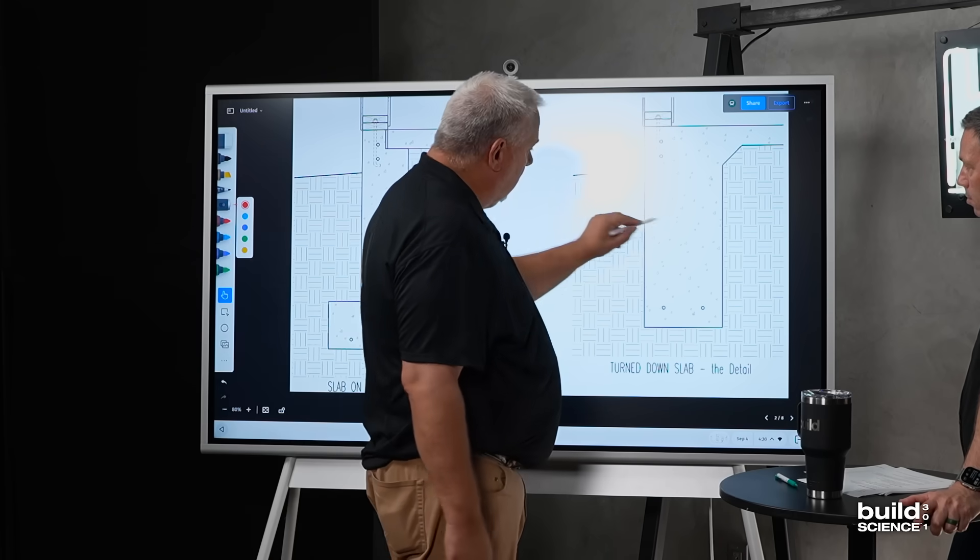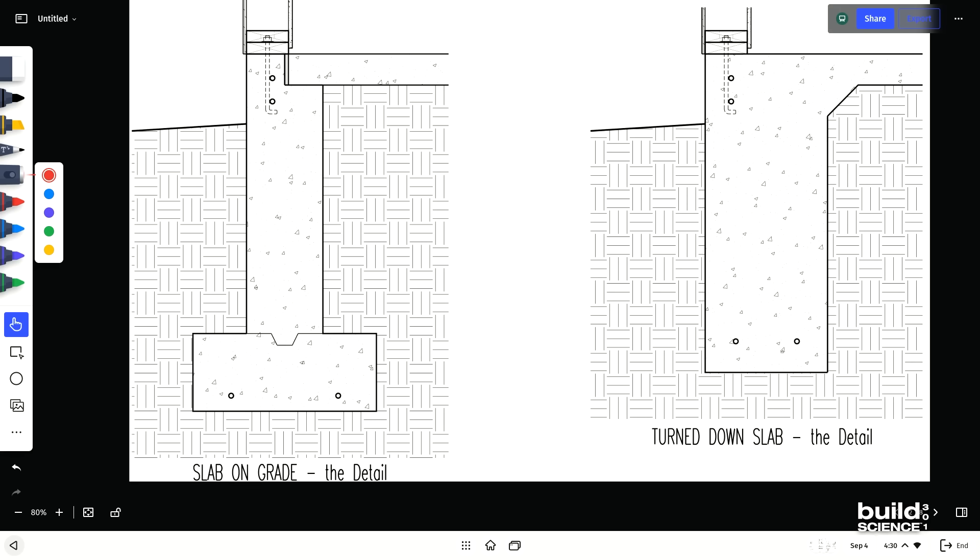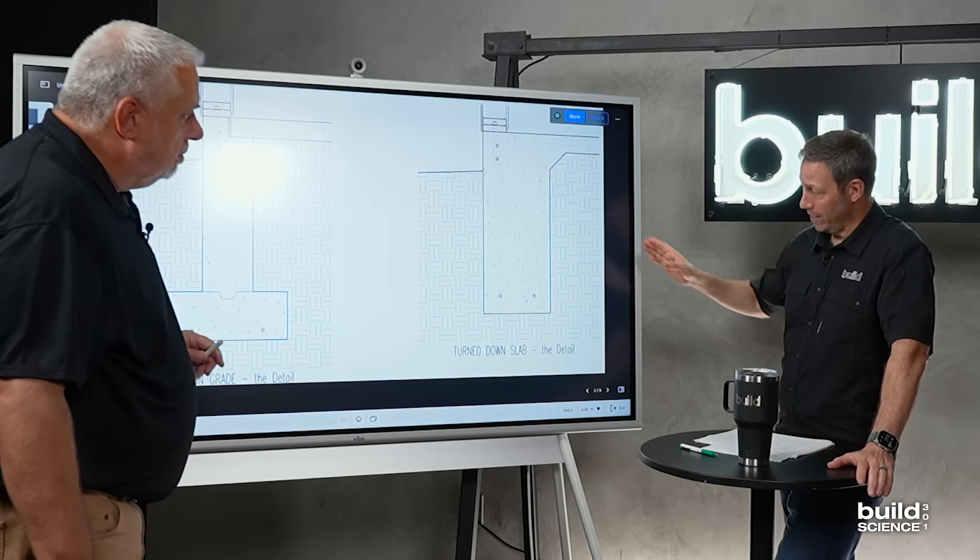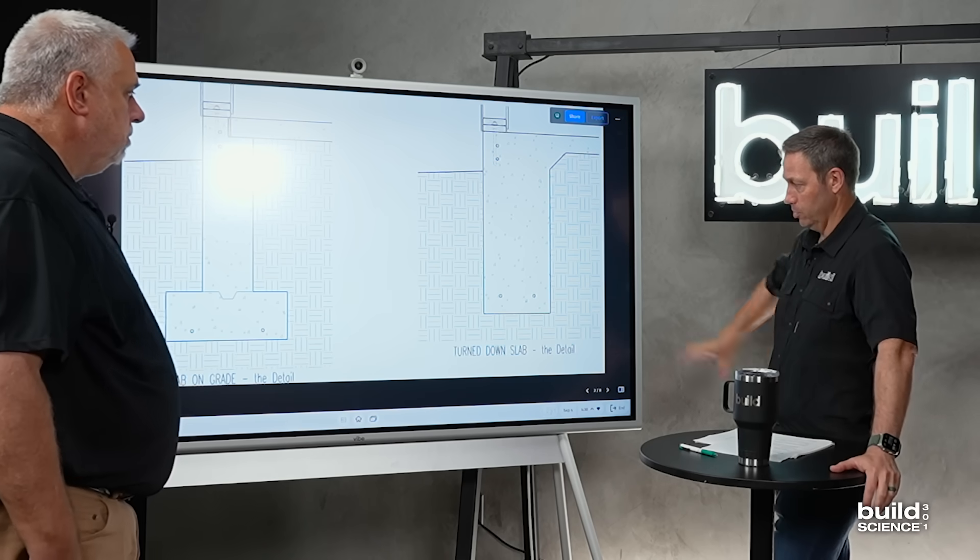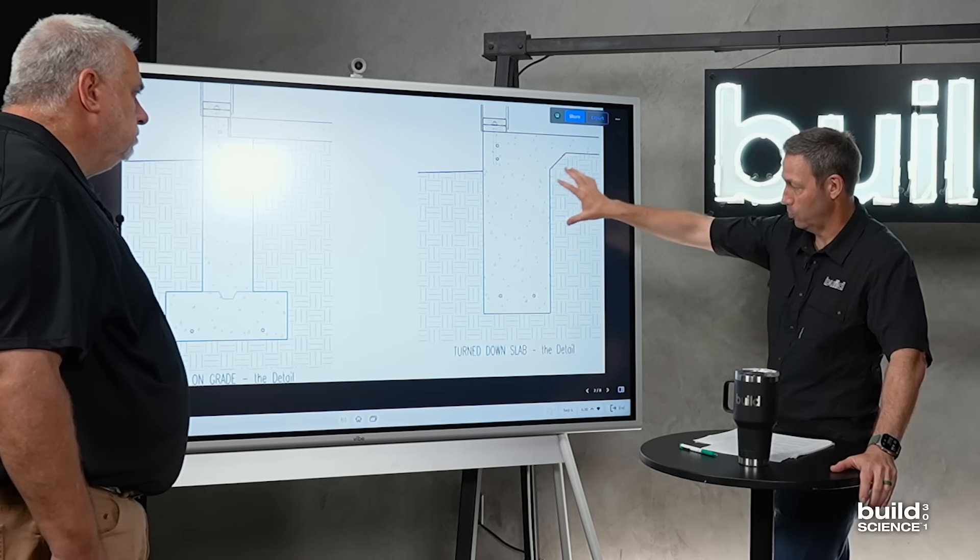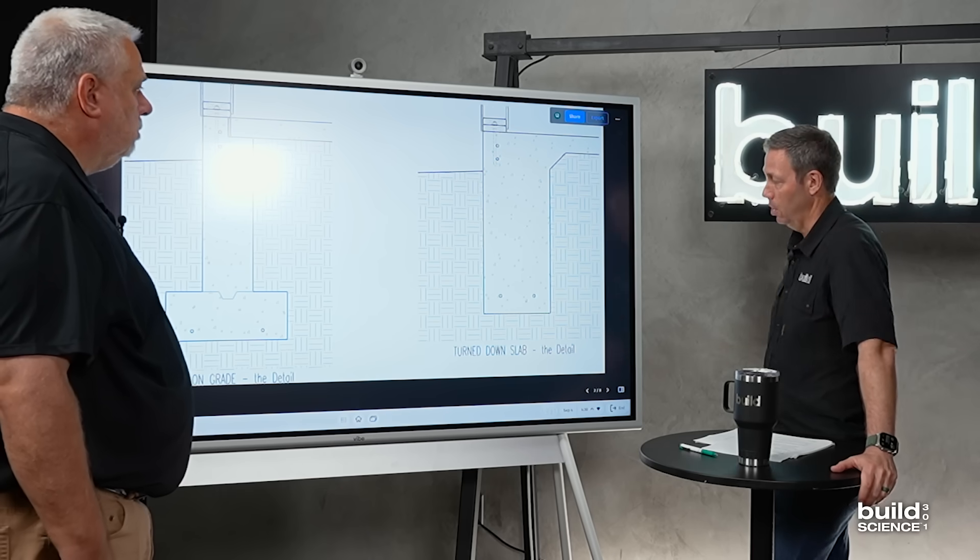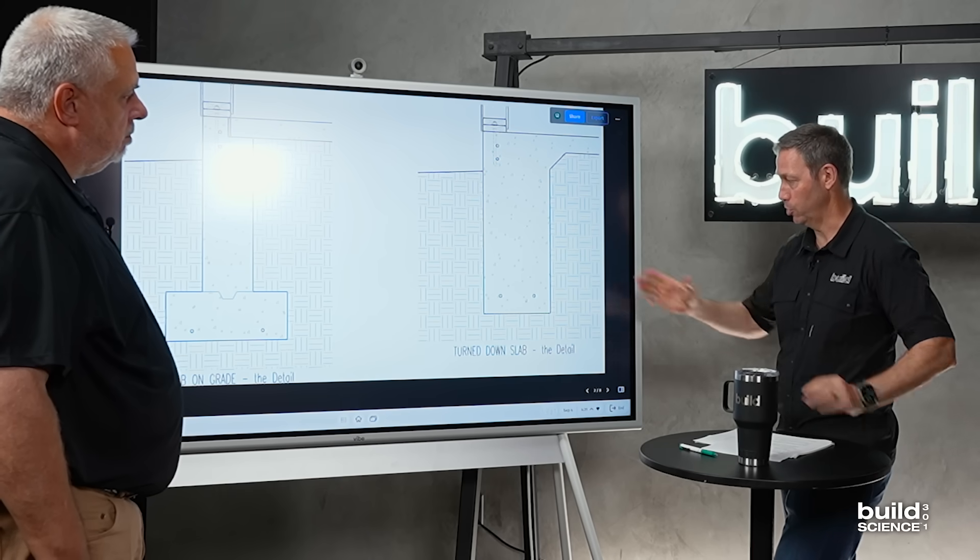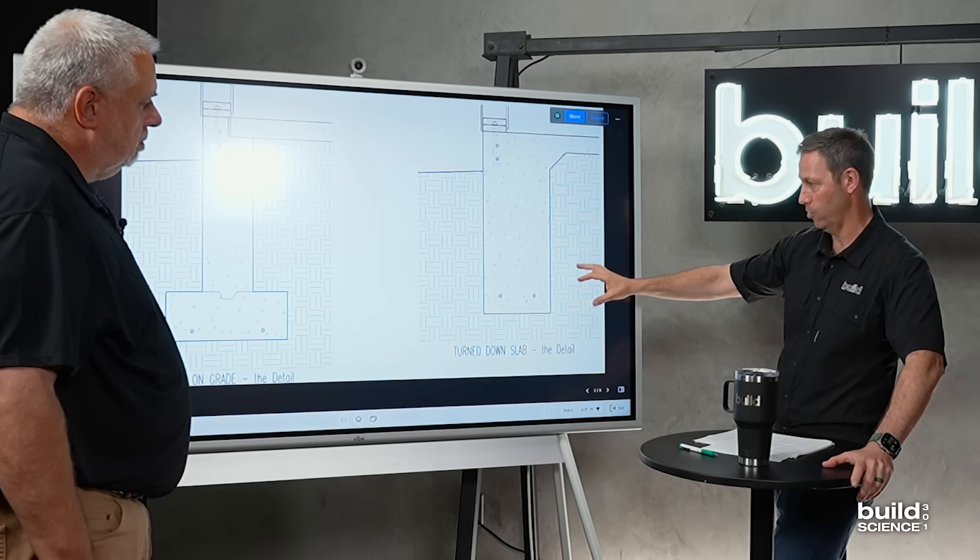Turndown slab. This economizes that in that you can dig this trench here with a single 16-inch wide bucket and then scrape the slab, put a piece of formwork out here, and then pour that for economy's sake. Almost everything that is done in Texas is some version of a turndown slab where you have some type of what I would call a grade beam and some cross-hatching of some additional beams. So this is really common for us here.